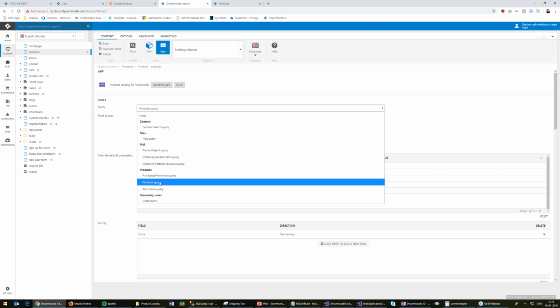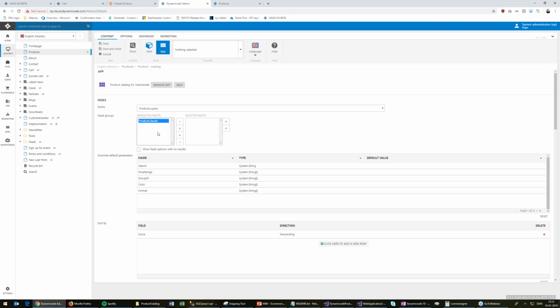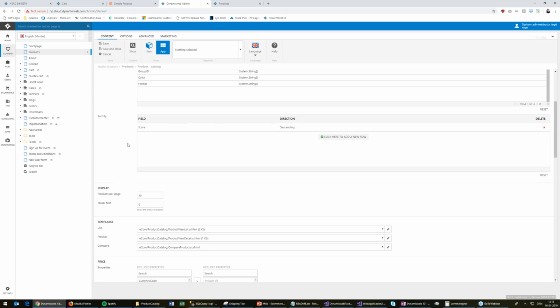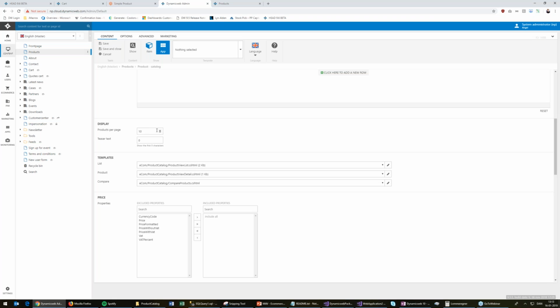So I've chosen a product query right here, and I have the facet fields, no difference here compared to how it works in the old app, and I can also override some default parameters and sorting and so on. Then I have a bit of display information. How many products do we have on each page? I also have templates. I'll get back to that in just a minute.